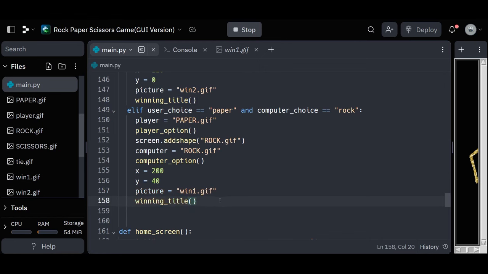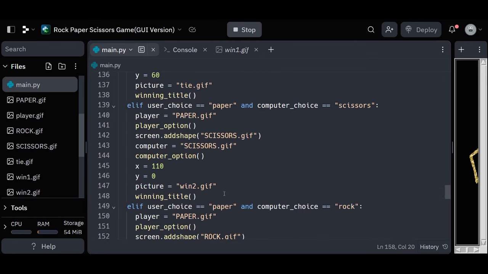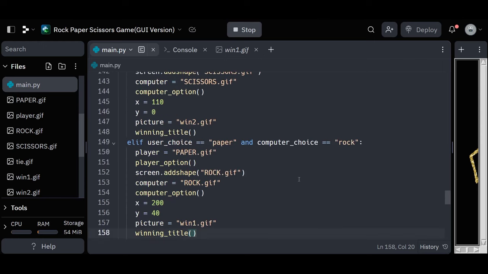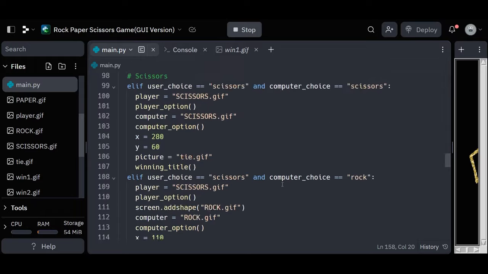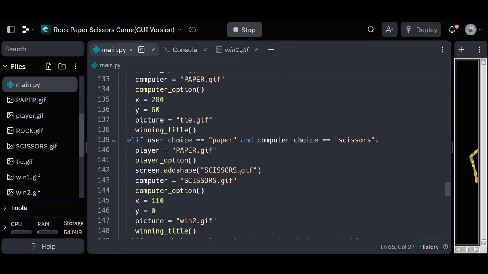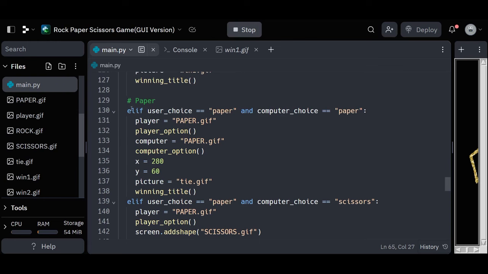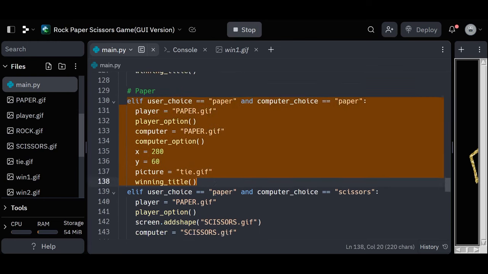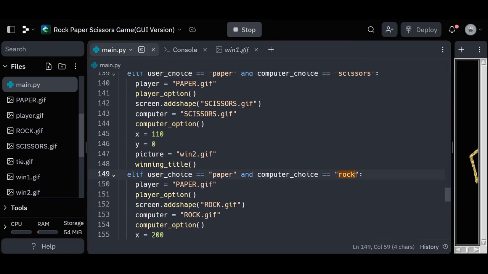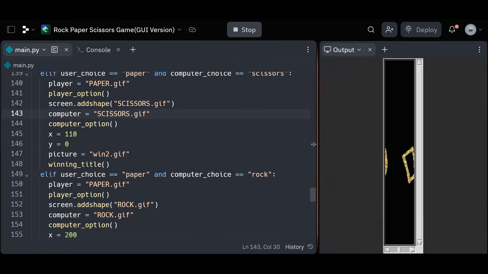So that's pretty much all of the conditions, guys. Now we're just going to test it. We've done paper, paper, paper, scissors, and we've done paper, rock. So we're going to test it and see how everything works. You remember to go up to your first test case. Make sure you change this to paper, paper. Computer choice, we can keep it as that because we are going to start with paper, paper first, testing it to see if it works. Then we're going to change computer's choice to scissors, and then we're going to change computer's choice to rock, assuming we're taking the paper option consistently.